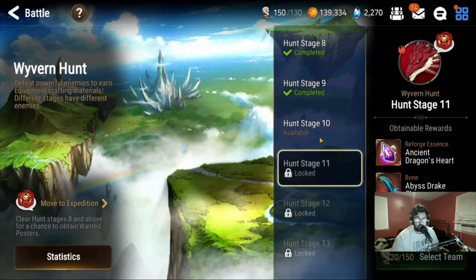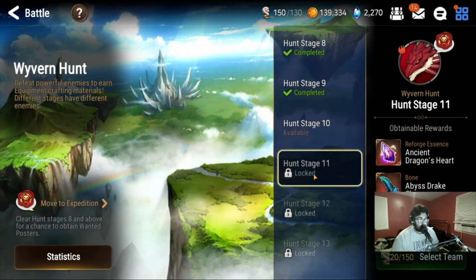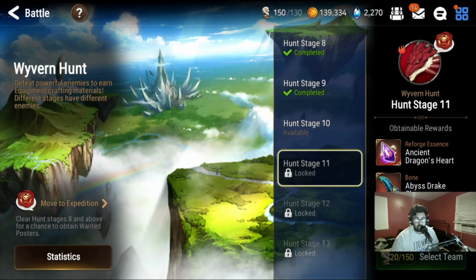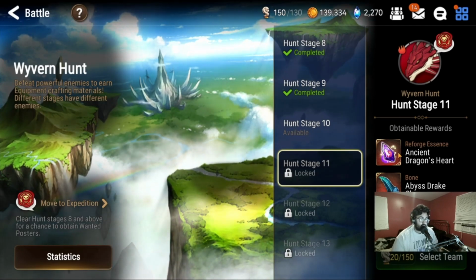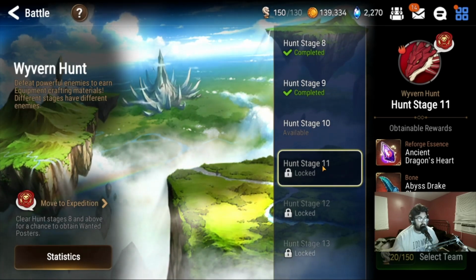But hopefully, within a week or two, I'm going to be able to do Wyvern 11, which is going to be amazing, because I'm going to be able to get 85 gear from here, and these amazing Abyss Stray Claws, which I really need, and these Ancient Dragon Hearts for reforging gear. I'm not going to go into detail on that, but Wyvern 11 should be one of the biggest things that you focus on when you get later on to early game.